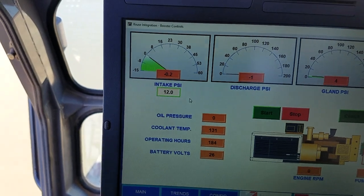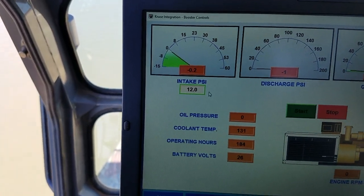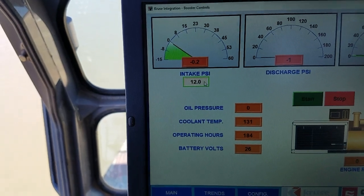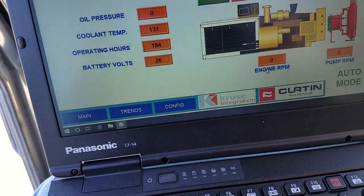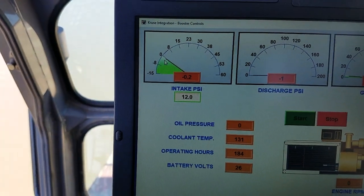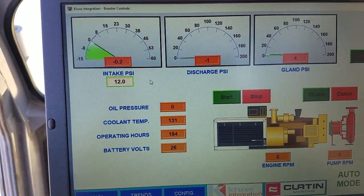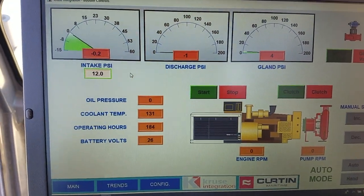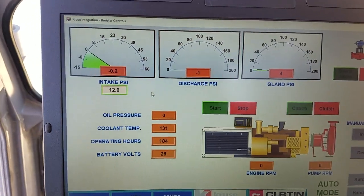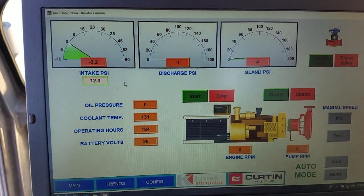So as you're slowing down and you're not sending them as much material or water, and that intake pressure drops, by now the engine's at 700 RPM and idle, and your intake just keeps going lower and lower. Once it gets below 3, it'll clutch out automatically. And once it clutches out, it'll keep it clutched out in case the intake starts varying a little bit for some reason. It'll keep it clutched out for 5 minutes.